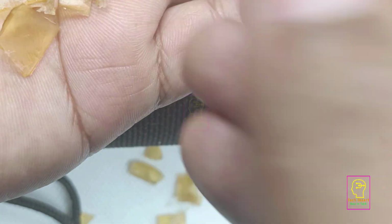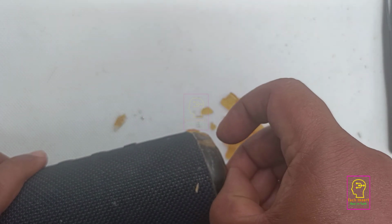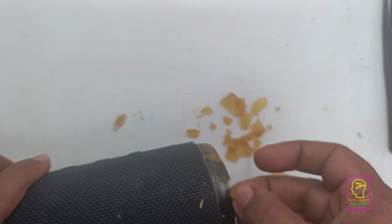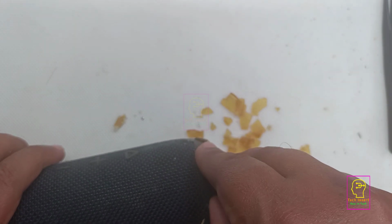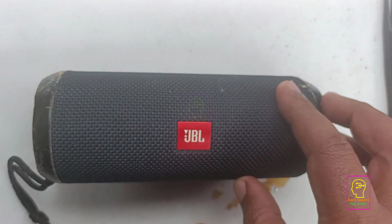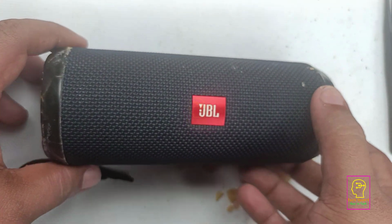Why am I making this video? Because I kept this on my table for months. I didn't even notice it. Today when I started cleaning the table, I found this, and I had to apply some pressure to pull it off from the table. If any JBL people are watching this, please use some good materials on the outer surface of the portable speaker. Don't change anything internally because that is already awesome.